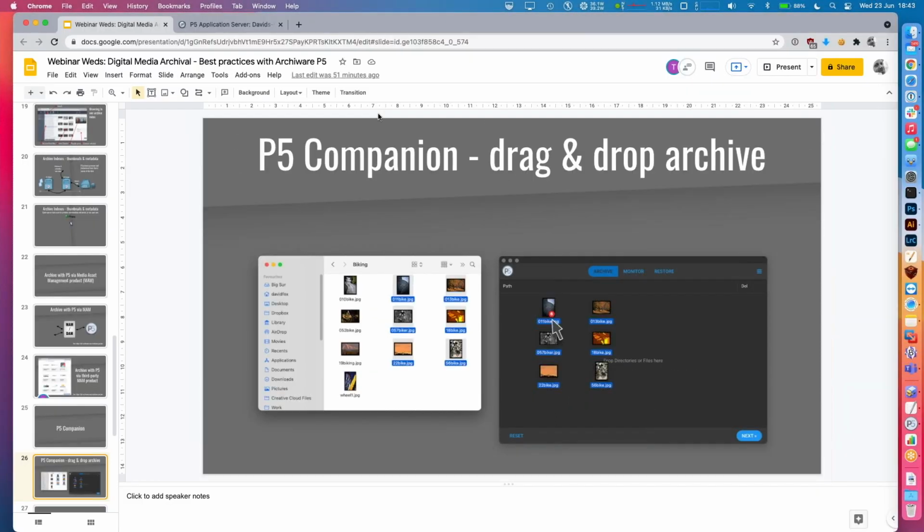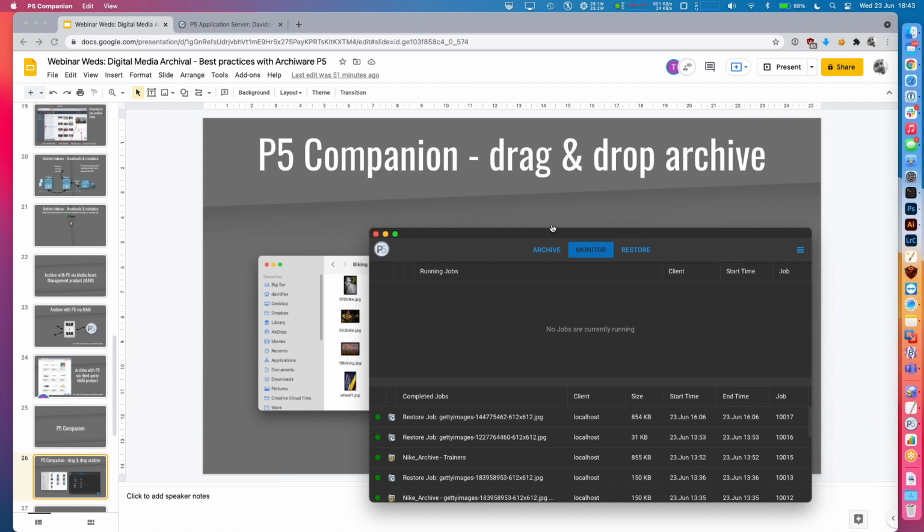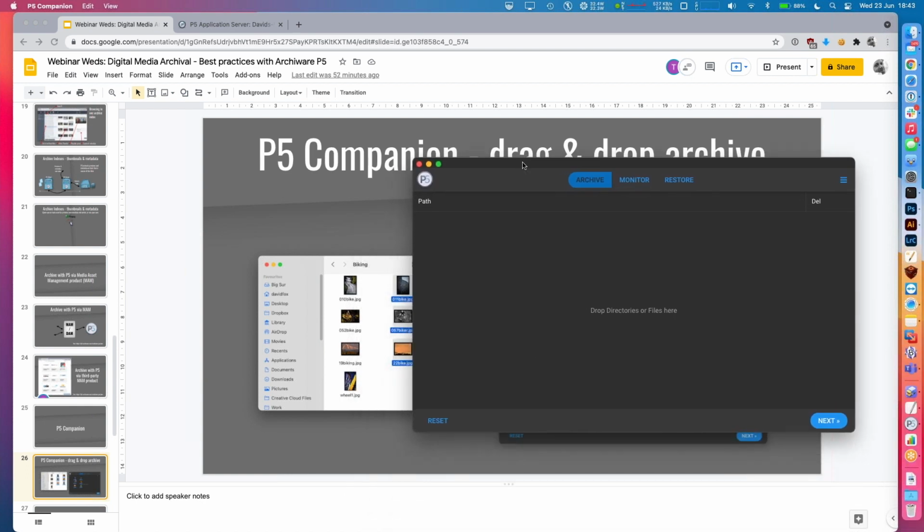If I click on my P5 Companion here, this is a desktop application that runs on Mac, Windows and Linux. It's based on the Electron framework, so it's based on web tech, and it's pretty simple.